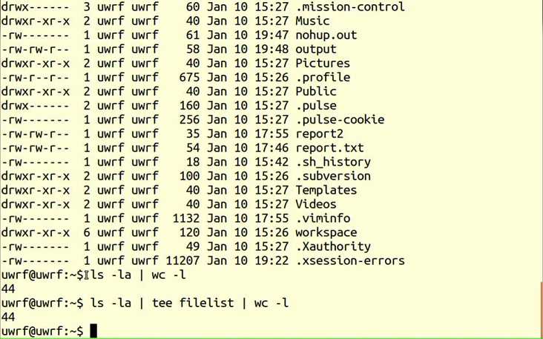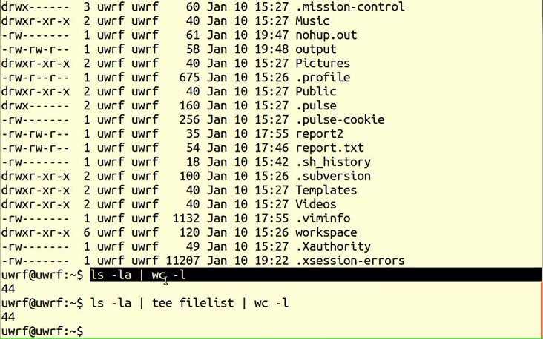Right, these two commands produce the same output, and there was a reason for that: we already had this file list. If we didn't have this file list, this would change a little bit. It might go up from 43 here to 44, but this file list was already created. You can cat it, and you can check the time of the file list and see that it was just created.